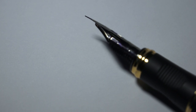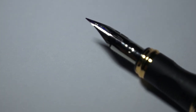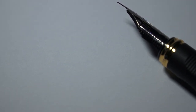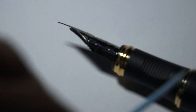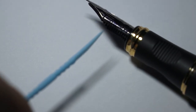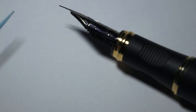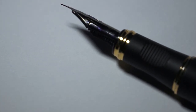The installation of this nib is not so difficult. There are some tricks to it. First of all, you have to match the curvature of the nib with that of the feet, and after that it's fine, and then you have to align it. The key is that the first cut in the nib should be aligned with the first cut in the feet, and then it should work quite well. You see it here. Other than that, there's not much to it.